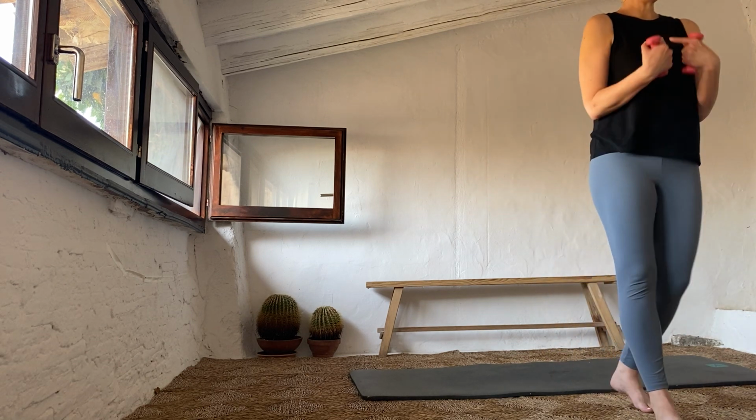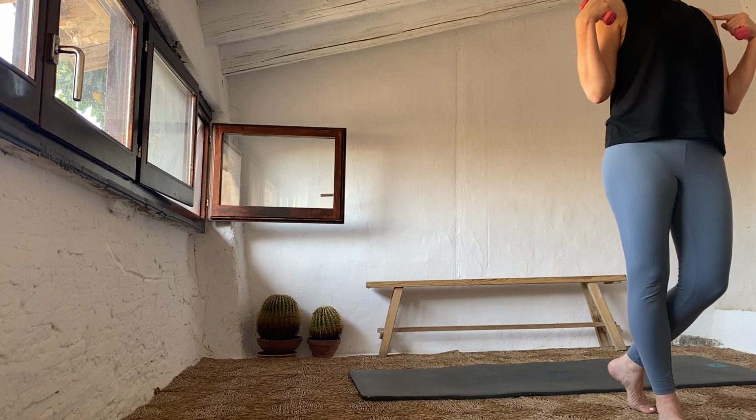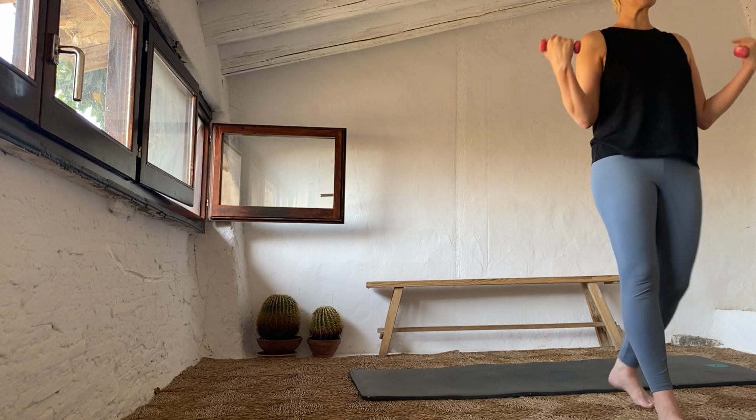Okay, we go half biceps. I just want to pump our arms up a little bit today. So we're going to go legs together. If you want to go a little bit heavier, you can go into a squat. Up to you. Elbows tight into the waist. Open those collarbones up. Ladies, you can stay on your 1 kilos. And we go halfway one. Halfway two. Keep those collarbones open.